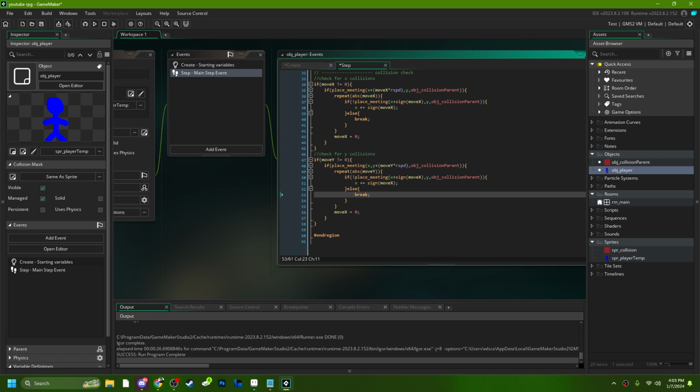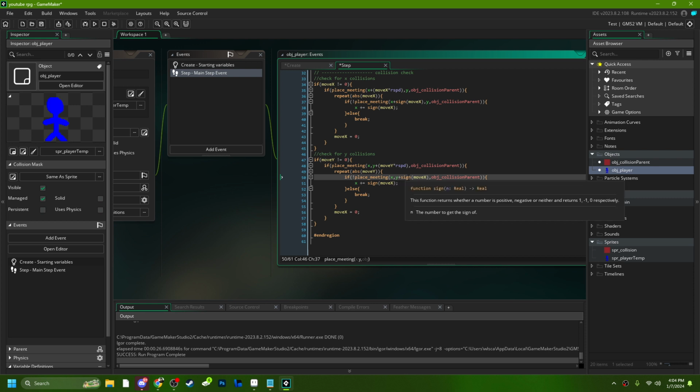Because what absolute means, like it's going to keep repeating 1. And as long as it sees the number 1, it's going to keep repeating. Okay. So we're going to check if not place meeting. Right, we're not checking for X, checking for Y. So copy that, paste that in.